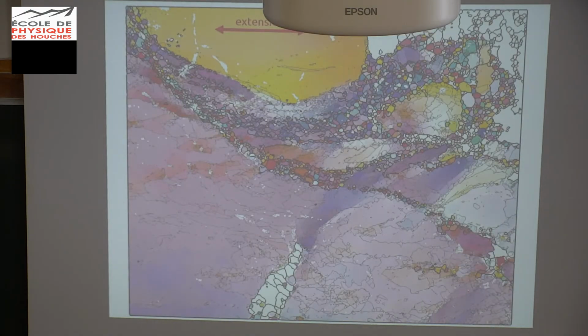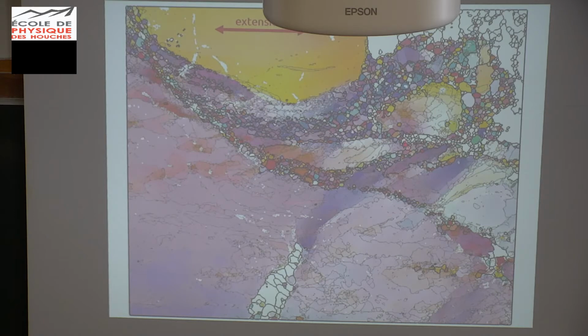Okay, so now we're moving into the results. This is what a typical high resolution map looks like. The extension is like this, and we have two big grains. One is in a hard position, so it's barely deformed, and the other is in a soft position, and is very strained. You can see a lot of subgrains, and these are only the subgrains that have misorientations above 1.5 degrees, for the sake of clarity. Also, the white stuff is another phase, so don't worry about that.